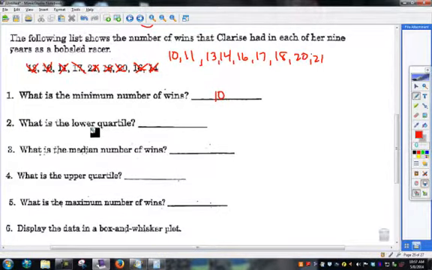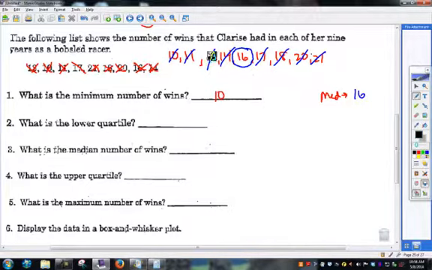Okay. In order to ever be able to determine the quartiles at all, you must find the median first. You have to, because that tells you where the middle is. So here's how I would do this. Please watch. When I'm finding the median, I cross off one time for median. I cross off smallest, biggest, smallest, biggest, smallest, biggest, smallest, biggest. There's my median, 16. Okay?